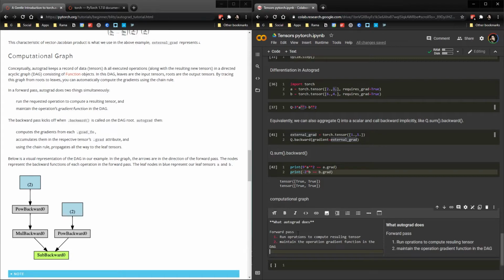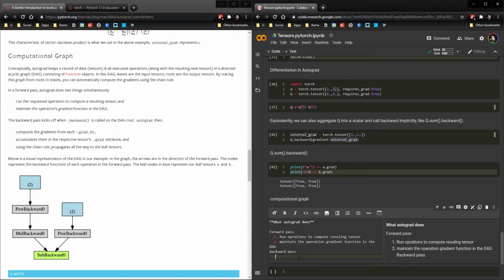And in the backward pass, it kicks off when .backward() is called on the DAG root. Autograd then computes the gradient from each .grad_fn, accumulates them in the respective tensor's .grad attribute, and, using the chain rule, propagates all the way to the leaf tensors.